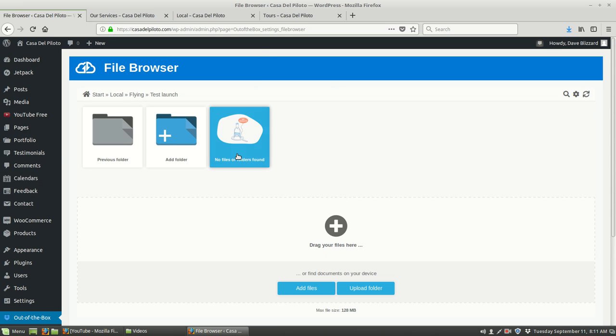No files are in the folder. Okay. So we could put some files in there. We can add files like this.